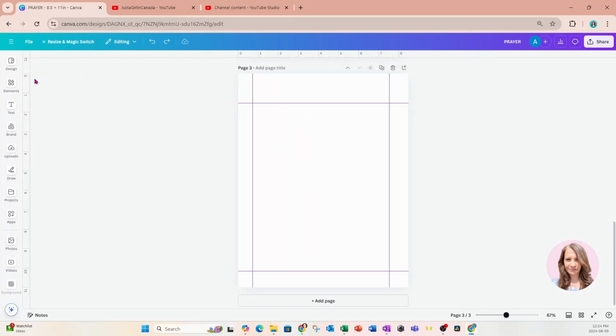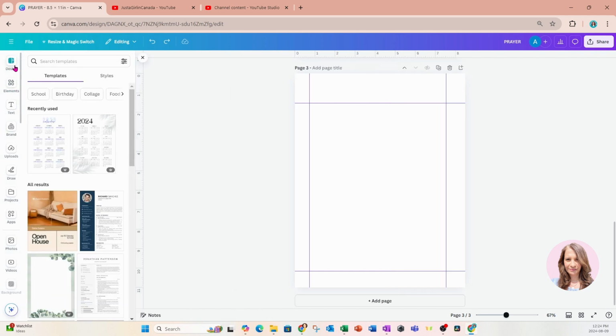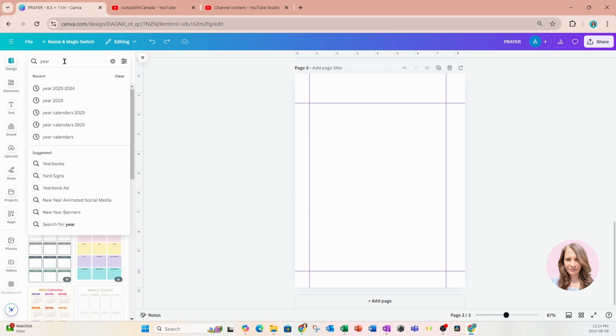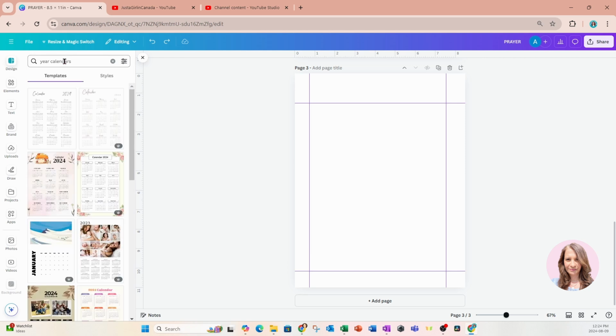For the year-to-date calendars, I usually don't create them from scratch. I usually just use a template that's already in Canva. And when you're searching for a year-to-date template, if you're using more than 1 year in your planner, for example, if you're going to be using a 2024 and a 2025 year-to-date calendar, make sure that you are using the same style. That way there is less work in terms of modifying fonts and adding lines and so forth.